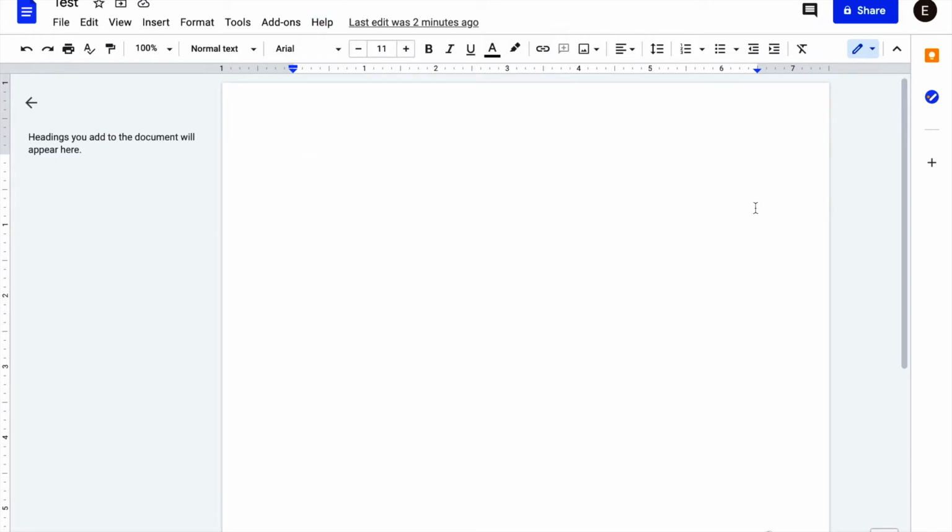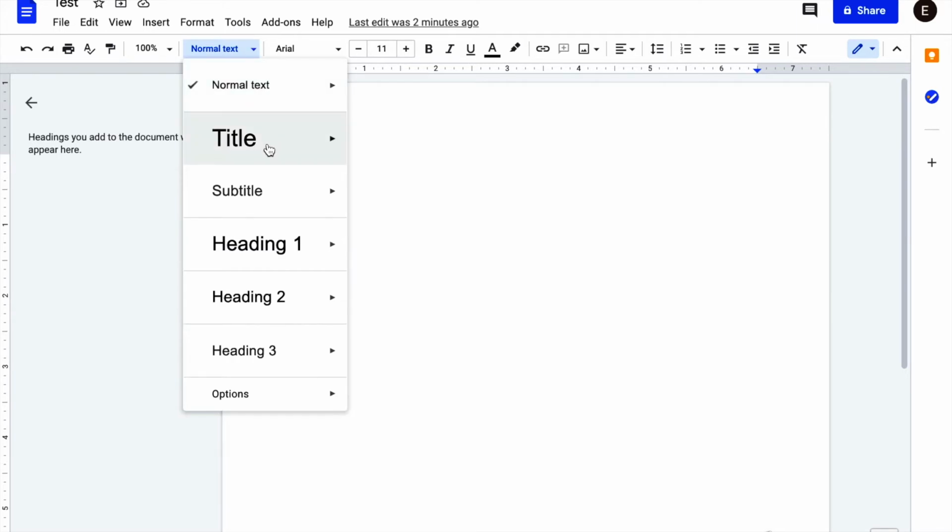All right, let's go down here to the document, and we see that we have a basic setup here. Our margins are already set. As you can see, the margins are right here. Should you choose to change the margins, you can just drag these little arrows wider or shorter, and you can create a larger margin or a smaller margin. Our text is already set to normal text. As you see, there are many different styles if you want certain headings or subtitles.